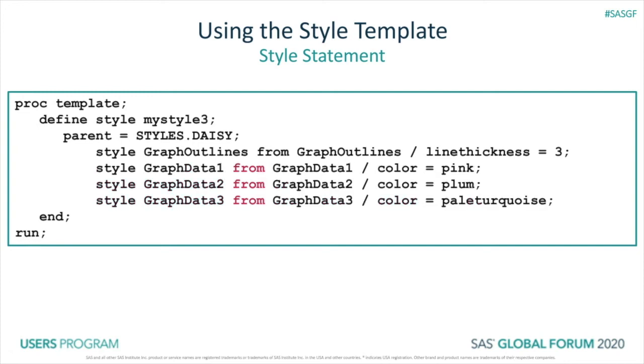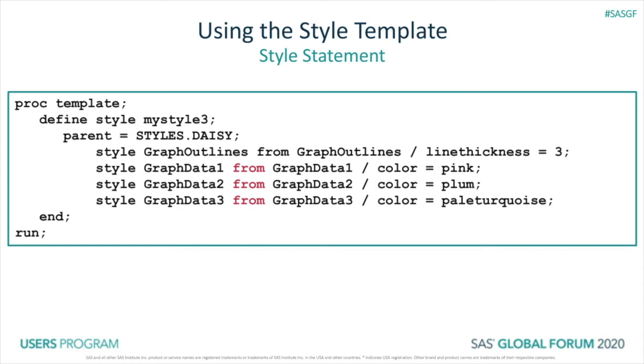So this statement here looks almost the same as the one we previously did. The difference is now you see that we're using style graph data from graph data 1. So basically that's saying inherit all of the options or all of the features from graph data 1 for graph data 1 from itself, but I only want to change the color. So everything else is going to be inherited from the parent style Daisy, but only changing the color. So again, this probably isn't very clear when you're just hearing it in terms of words. As they say, a picture's worth 1,000 words, and we'll show you a picture in a minute.